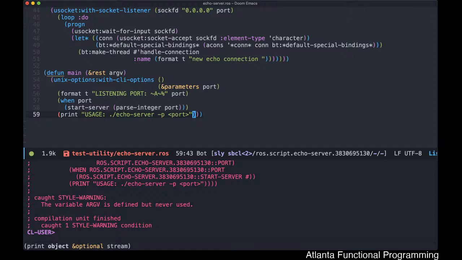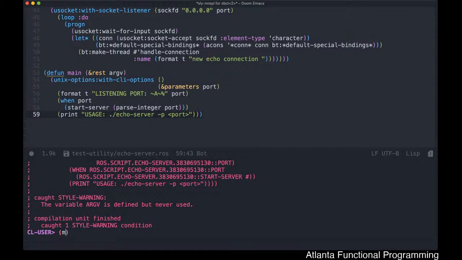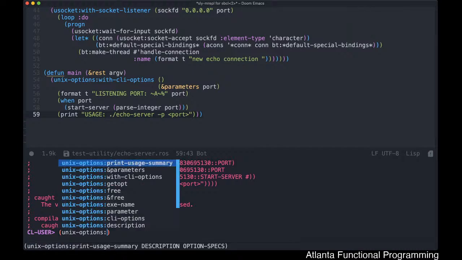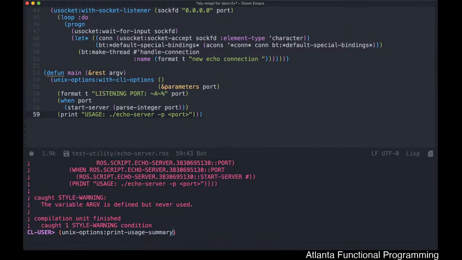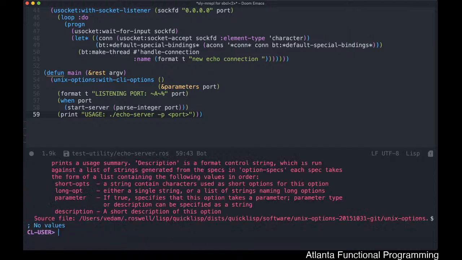Normally, what you could do is you can actually use unix-options print usage summary. And what this does is it'll take a format string and the list of command line options. Right now, for some reason, it is not showing up the actual arguments that can be passed into this. So let's see if I can get it from here.